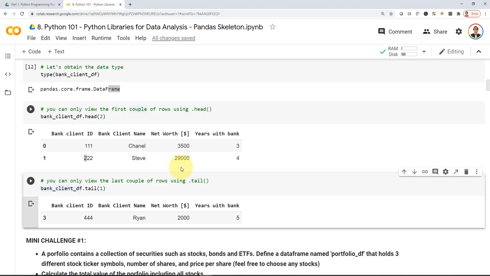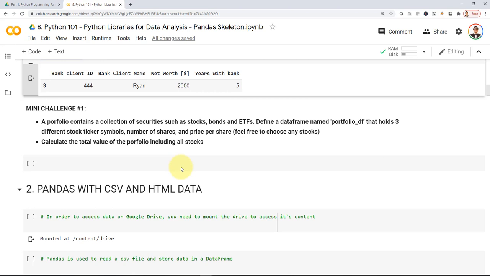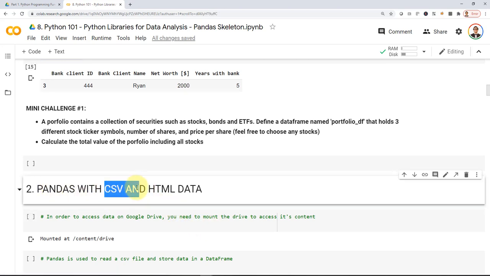For example, in the next lecture, I'm going to show you how to use pandas to read CSV data, which is super powerful because now you can have an Excel sheet essentially and use pandas to read that data sheet or CSV sheet in Python, and you will be able to do a ton of data visualization, data manipulation, tons of functions, tons of methods you can apply, and tons of mathematical operations that you can perform on pandas data frames.